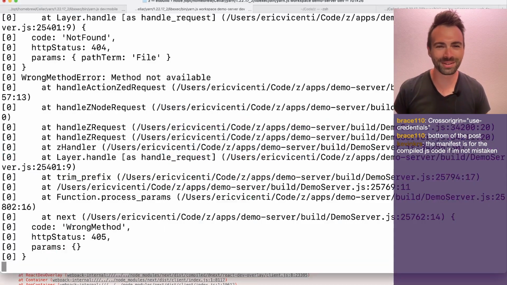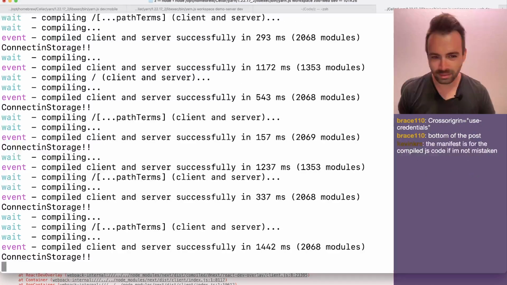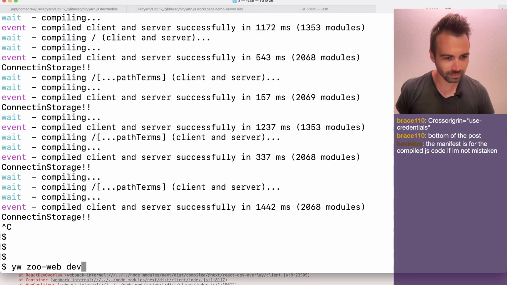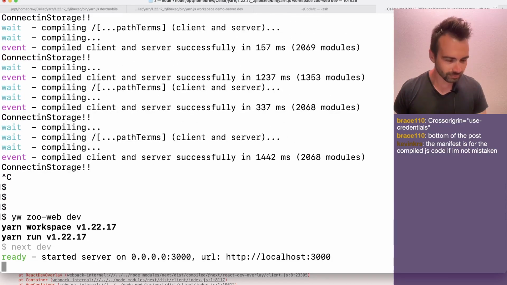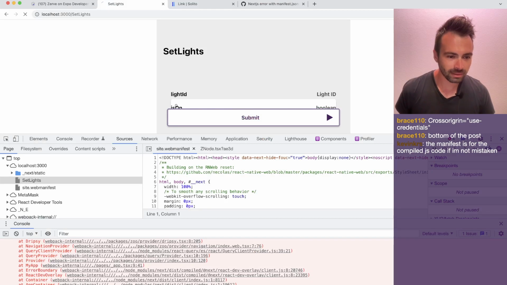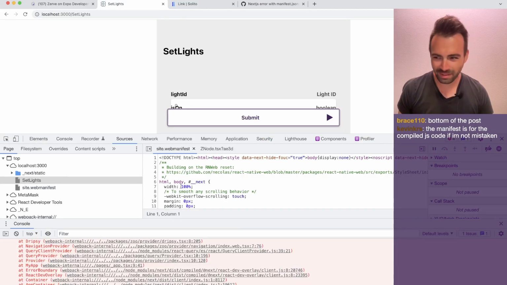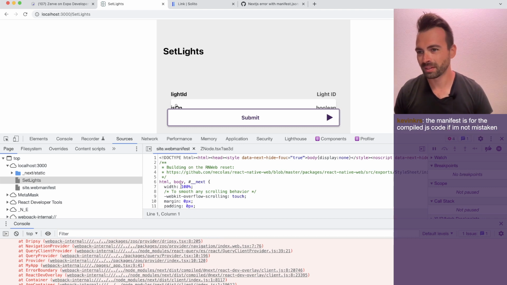Maybe let me just try restarting the server. Not that server. This server. Okay, let's see if the... no, that manifest error is still here.